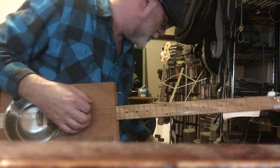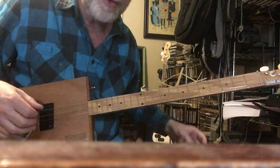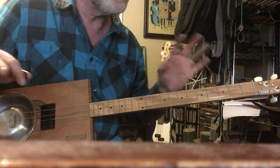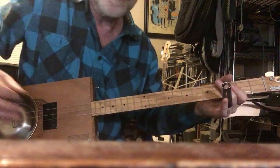If I wanted to do a pretty heavy slide and get that grinding sound, I could do it on a regular guitar with its current amp setting. Not so much on this one. It's not going to sustain the same way, which is nothing bad. It's not a defect. It's just different. It's supposed to be different. It's a resonator.